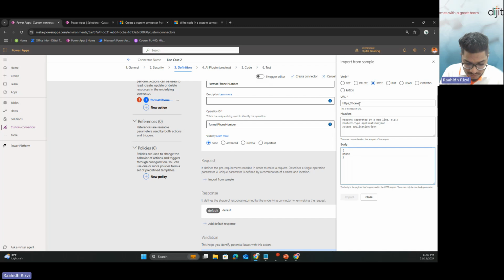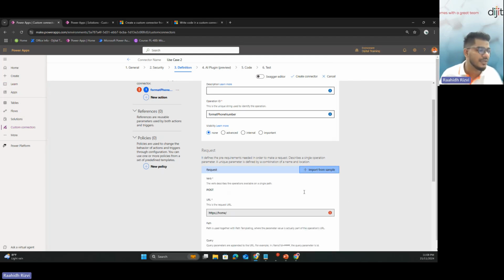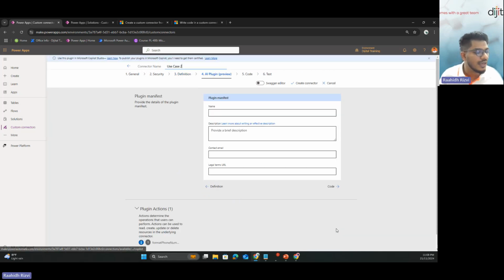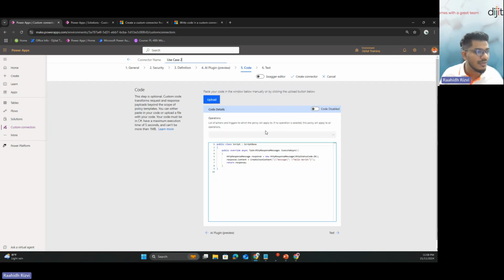Let's say phone, within the wrappers, phone number, and we can keep this empty and import it. Yes. Now the array is gone, and now we'll move into the AI plugin tab. So nothing to do here. Then we'll move into the code tab, enable the code toggle, and then click on the action which you created.